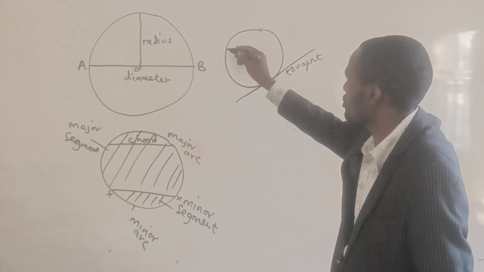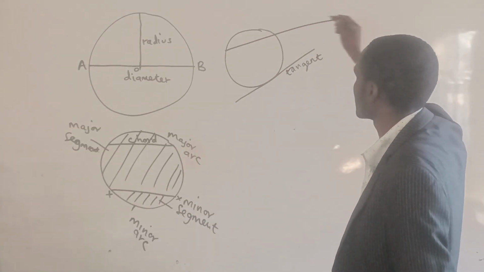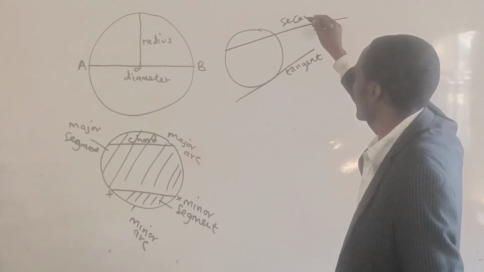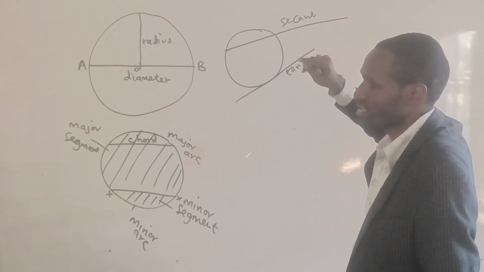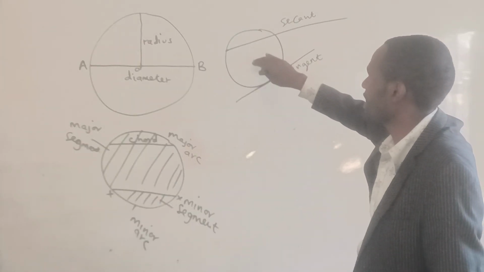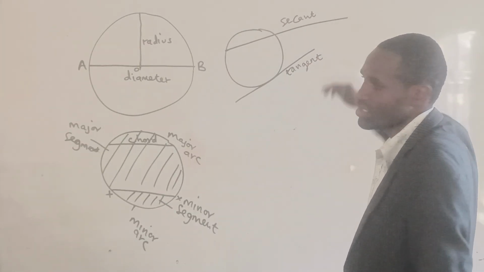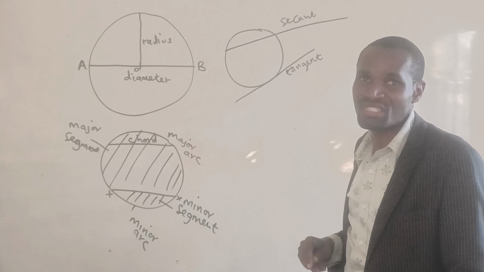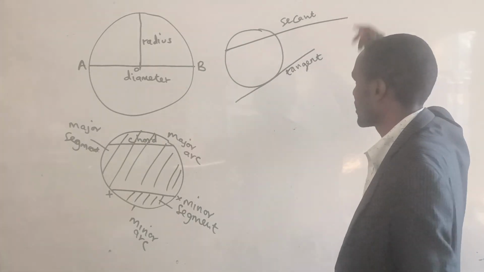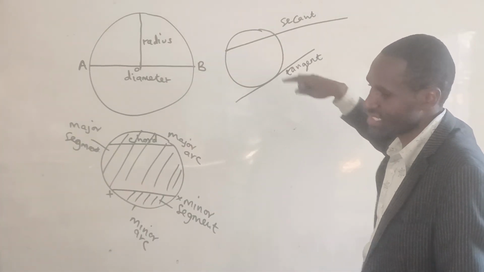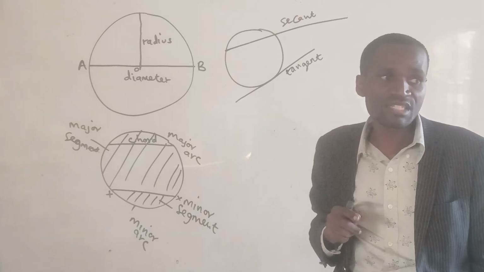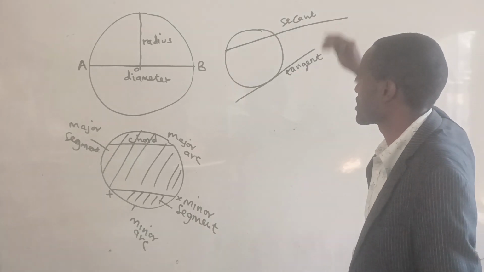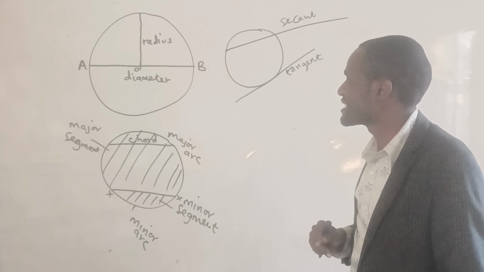And you can also have something called a secant. A secant can serve as a chord since it passes through the circle but not at the center, and gets extended to find its way outside the circle. It's called a secant. So secants pass through the circle, but not at the center of the circle, and find their way to the outside of the circle. So they get called secants.